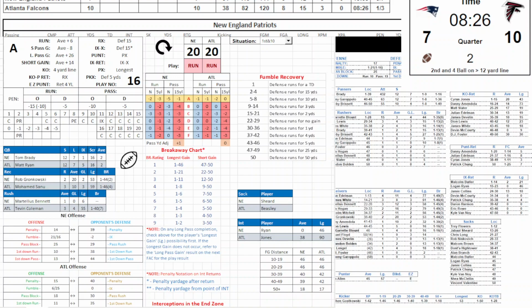2nd and 4 on the 6-yard line. They're going to throw to Edelman. 16-12, complete for 11. Breakaway. Doesn't matter either way. Well, maybe it does. 1-29. He does hit the breakaway, so he scores. I always played that if the yards get in the end zone, it's a touchdown. So Brady to Edelman, complete for 6 yards and a touchdown. And New England takes the lead. Extra point 1-42 is good.